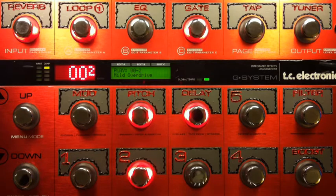Today I'm going to show you a new overdrive setting that I've created using the Nova Drive and the gsystem. And it's covering a lot of musical ground for me. I was finding that my mildest crunch setting just wasn't cutting it. It was a little bit too heavy for certain songs. So, let's do this.